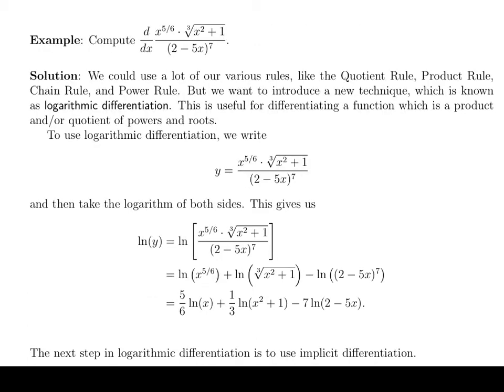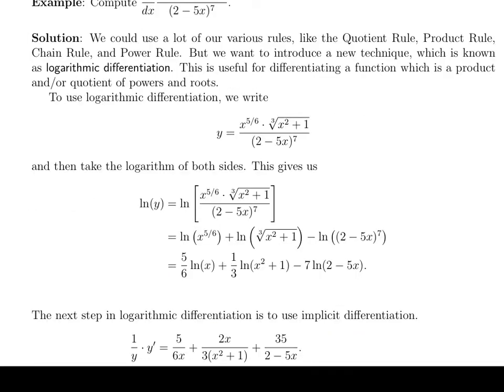Okay, let's talk about the second step in logarithmic differentiation. And that's to go and use implicit differentiation on what we have. So we have log of y is equal to this, and we're going to differentiate implicitly now. So here's what happens after we take a derivative. On the left-hand side, when we differentiate log of y, we end up with 1 over y times y prime. So we get 1 over y because that's the derivative of the log function. But we also have to have a y prime in there because we're differentiating with respect to x.